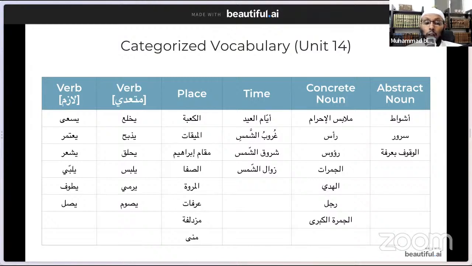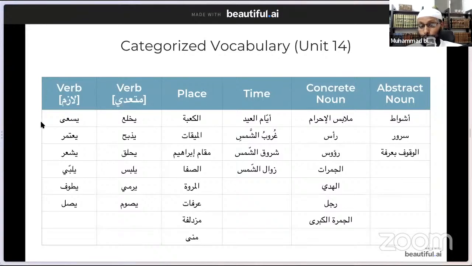Or sometimes the fi'l lazim, even though it doesn't need an object, for it to make sense, or to basically be a sentence that is worth listening to, it needs a prepositional phrase. It needs some kind of harf al-jar and, if you like, a noun with it. And like I mentioned last time, the fi'l that is lazim, for the most part, takes on different meanings depending on what? Depending on the preposition that comes after it, the preposition that is used.